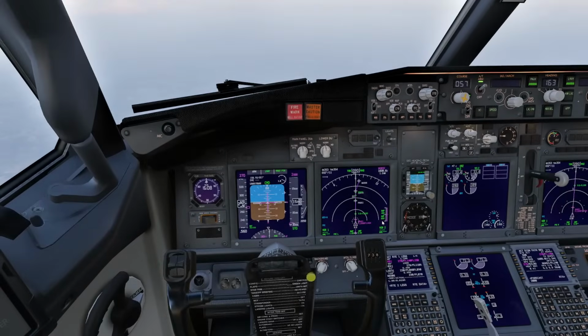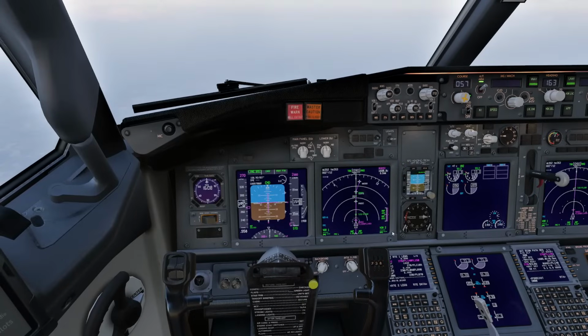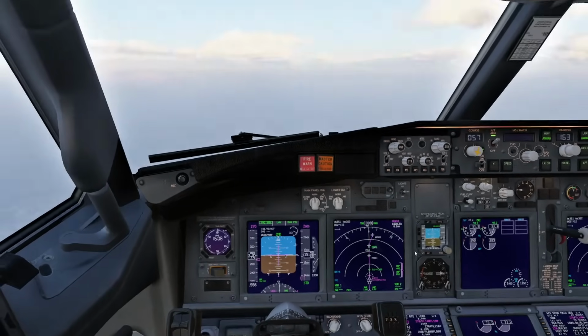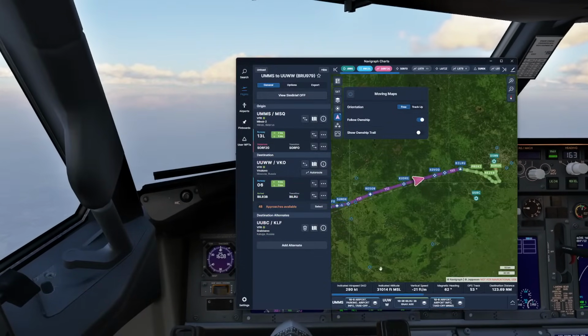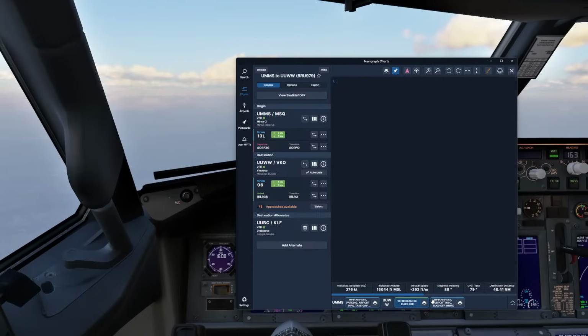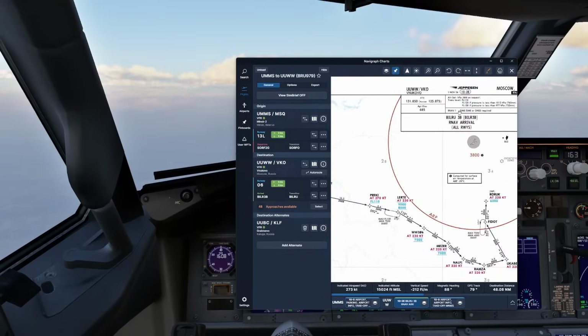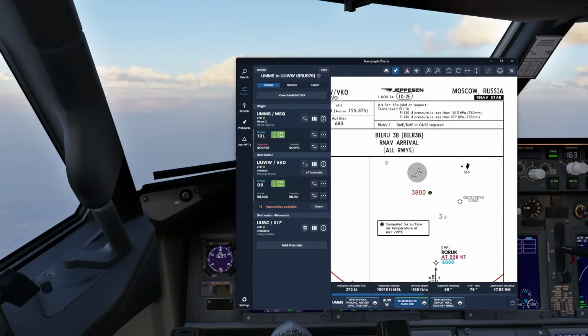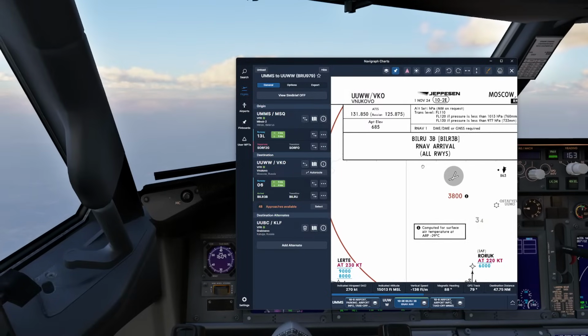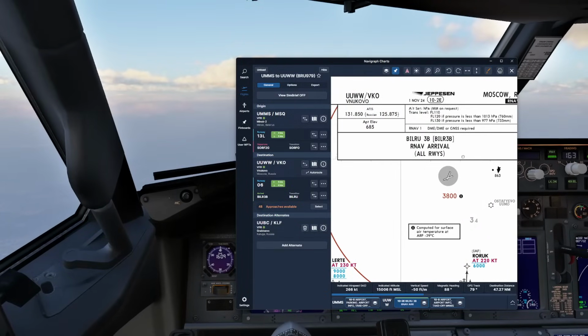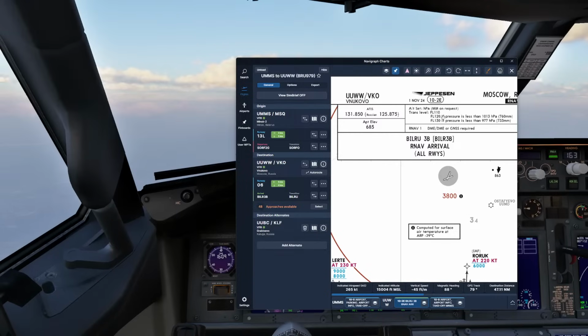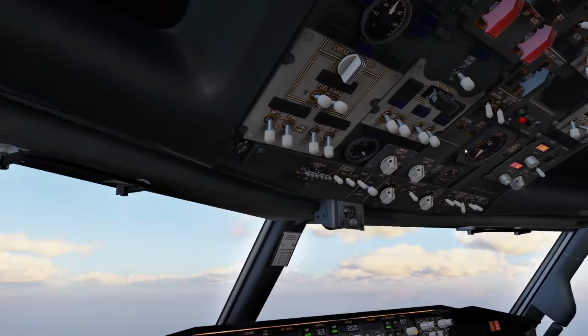Okay, so 15,000. We are doing just fine for the current sector. 900,000. We also have restrictions all the way to 7,000. Okay, let us check the RNAV. That's the airport elevation, 685, and the transition level is 11,000. All right, so 685.